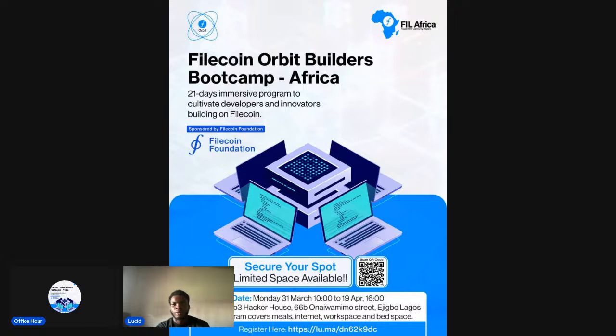So the Filecoin EVM, or FVM in which case, is an Ethereum virtual machine that was developed as a runtime on top of the Filecoin virtual machine.